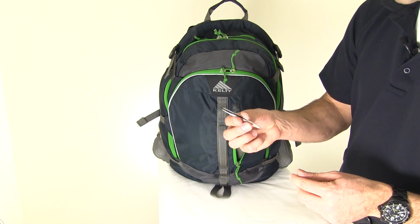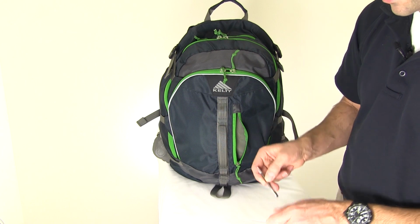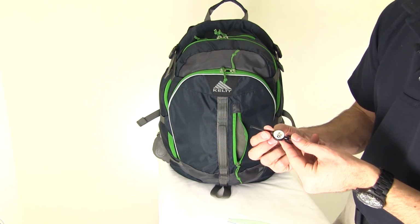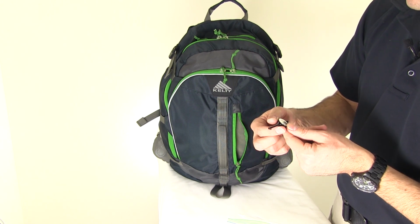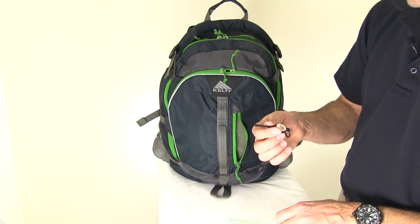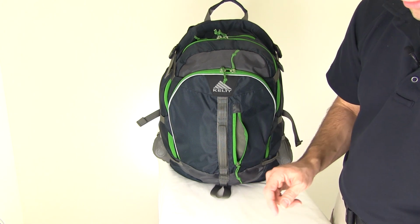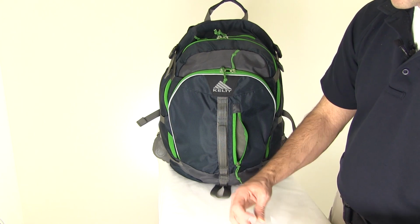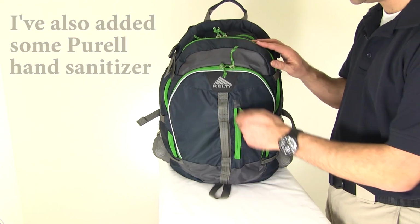Another option. These are some very small tweezers that you can use for getting splinters out or picking things out if need be. And then lastly, don't ask me why I have this, but I got it for free. These are handcuff keys, or a handcuff key. I got it for free, it looks like from Quartermaster when I ordered some stuff. I don't know why I had to have it, but in the movies, people are always running out of places in handcuffs, and what the heck, I had it, I threw it in there. I don't know what I'll do with it otherwise. It's small and lightweight enough, so in there it went. What the heck. All right, so that's that. That is the front pocket.